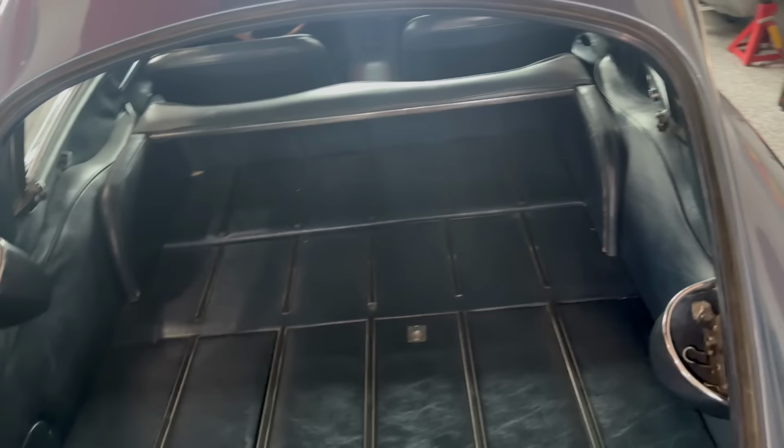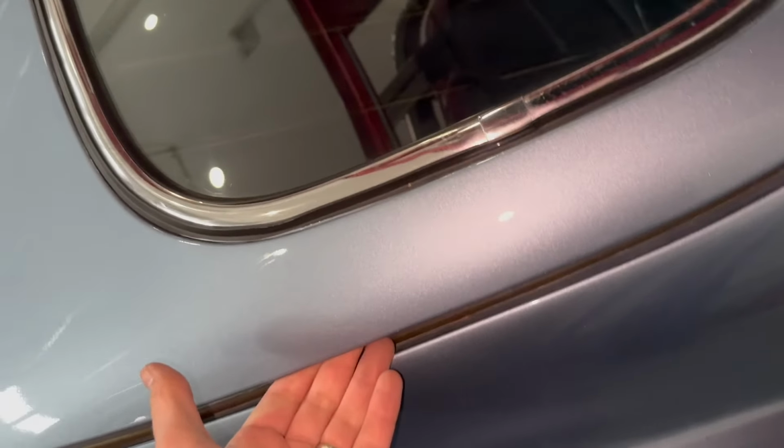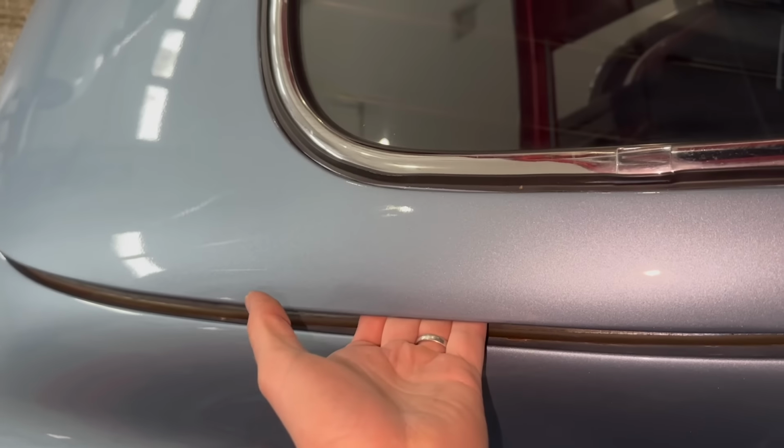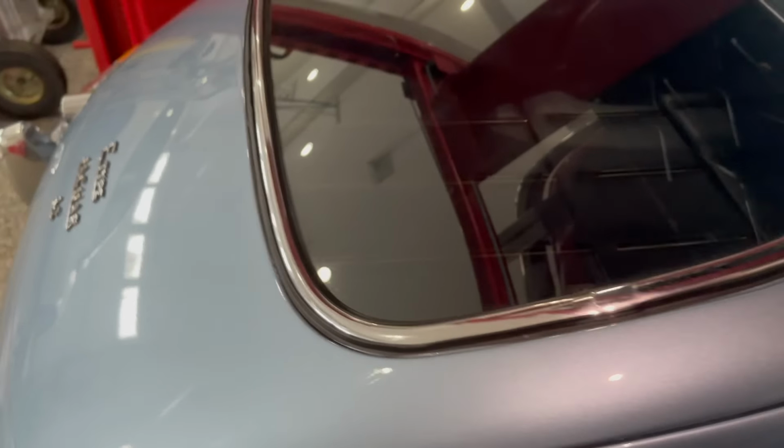And basically this just slides in. You clip the front in right there and you push it down. And there you go. You have to have really skinny little fingers to open this latch because when it pops up, you have to stick your hand under here and push in to release it right on that. You can see the wear mark on there from people doing that over the years. But it still works just great.